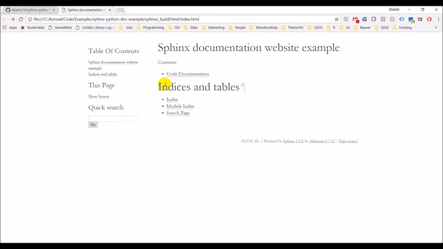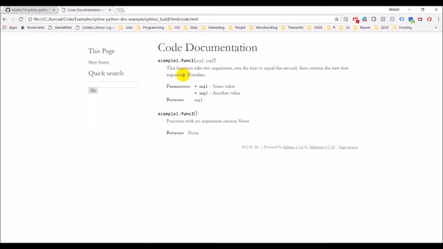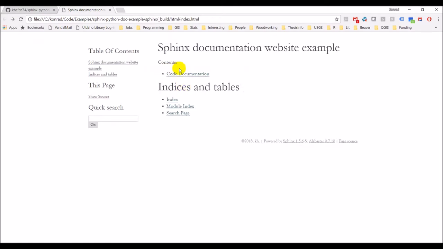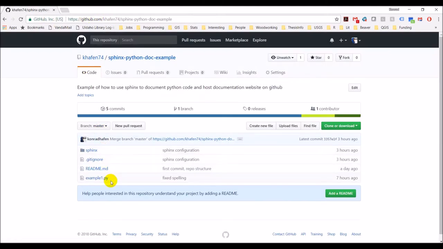Okay, I'm at our website page right now to show you what we have so far. We have basically an opening page, a website title, and this other page that shows code documentation for our functions. What we're going to do, this will hopefully be the final tutorial of the series, is add a little bit of a description here, and then I'll show you how you can host this on GitHub. Once again, here's our GitHub repository, and we'll go ahead and do that now.